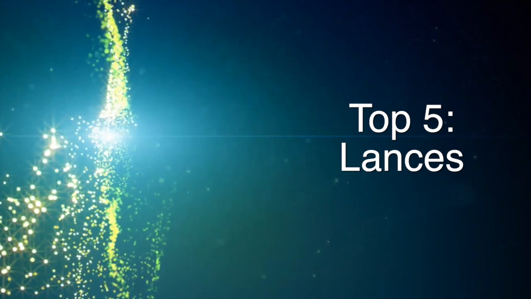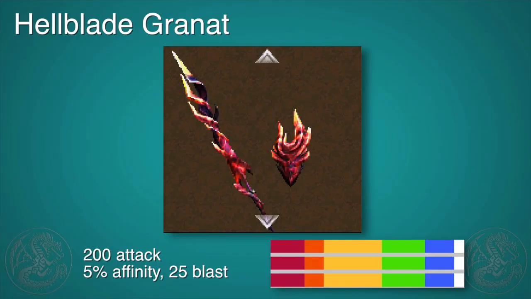Okay, let's jump in. First up, and you're going to see this in a lot of videos, but the Hellblade Granat weapons are unbelievable. These are kind of like the Brachydios weapons in Monster Hunter 3 Ultimate. So it sports natural white sharpness without the need of the sharpness plus skill, 200 attack, 5% affinity, and 25 blast, which on a weapon like the Lance, which hits a lot, that is a lot of blast.